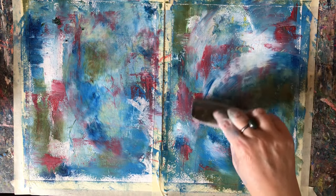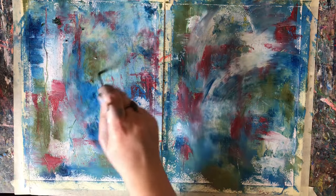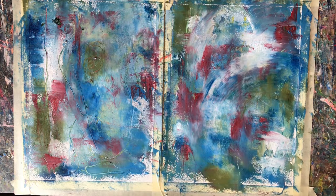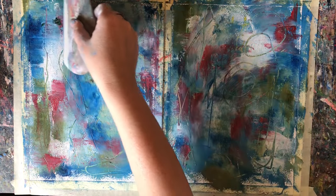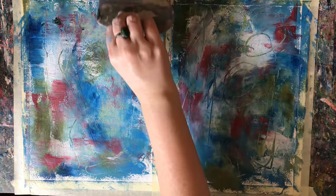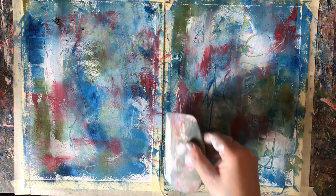And maybe, for some reason, the green is not working for me at the moment. I don't like that. But maybe different if I can scribble it out. Again, we'll go across and down, and we'll see again. Have I ruined it?